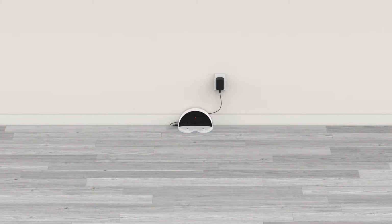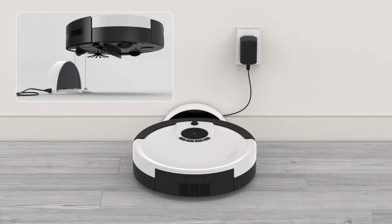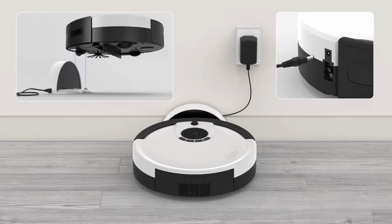To set Junior to charge, place him on his station with the silver plates on his bottom sitting on top of the nodes on his station. You may also charge Junior by plugging the adapter directly into his side.